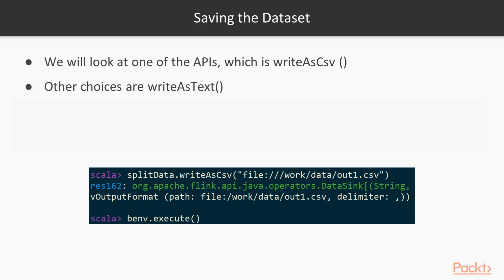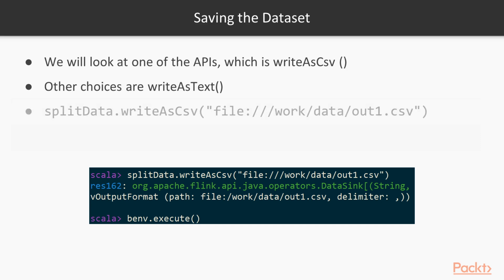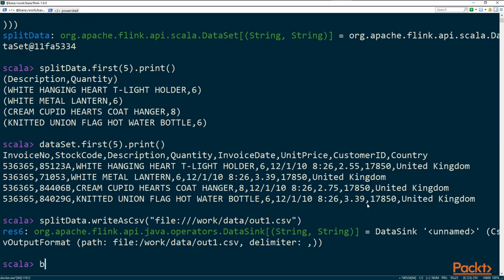So for now, let's just look at what you do once you do some operations on the dataset and you're ready to save this for future purposes. So we'll look at one of the APIs, which is simply writeAsCsv. So if you remember, we just extracted the description and quantity, just 2 columns. Now we are simply going to write that as a CSV file. So for that, the API requires that you write writeAsCsv, but then you have to execute it. So we'll look at this in the console right now. To execute such operations, you have to look at the batch environment variable that's created in the shell when you start the shell. And you type execute. So all the pending things right now will be executed.